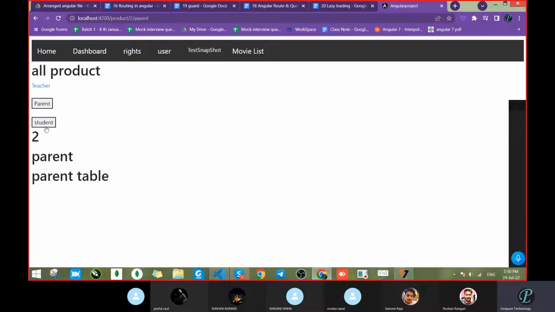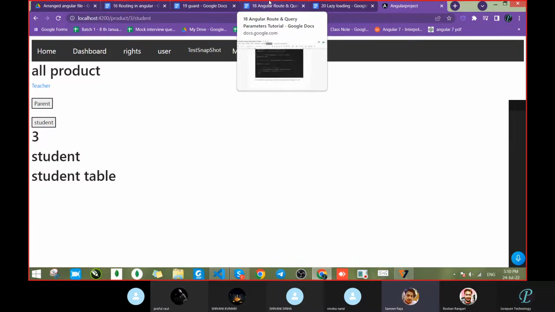Mostly when we are working on the application side, we will use the subscribe method itself. But suppose there is a requirement to get the initial value, in that case you have to use the snapshot. And in interviews they ask what is the difference between the snapshot and subscribe method. So keep this in mind. Initial stage means, for example, whenever we make any dashboard, whenever we open the dashboard, that data should be there at the initial stage.